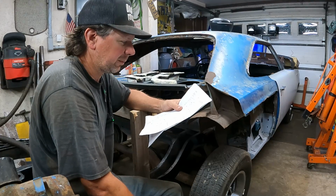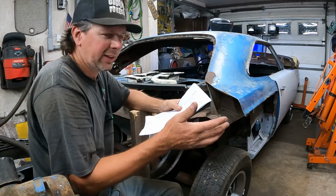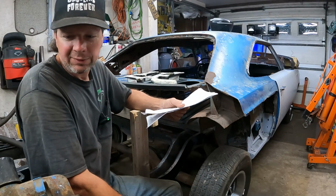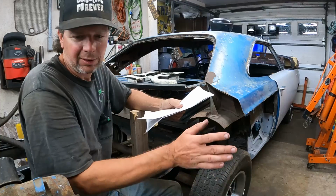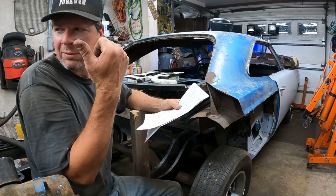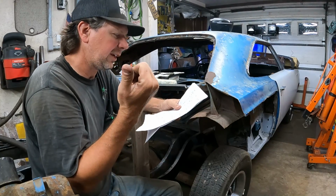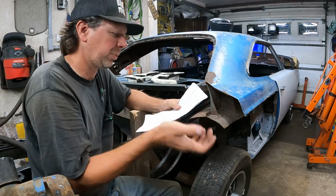Have the machine shop put the long block together. Probably $4,000-ish, $3,500 to $4,000, I'm going to guess, all day long for the engine rebuild, basic rebuild. I had about $500 to get the 727 rebuilt. I'll have it out of the car, obviously. Take it to the tranny shop, have them go through it, put a shift kit in it.